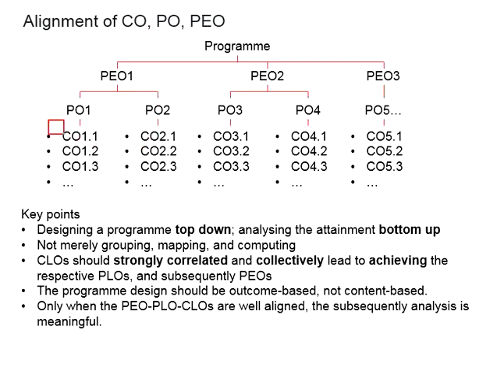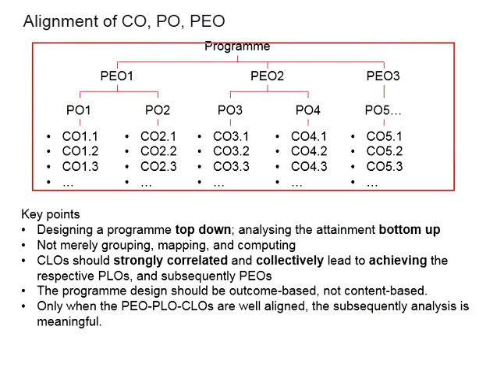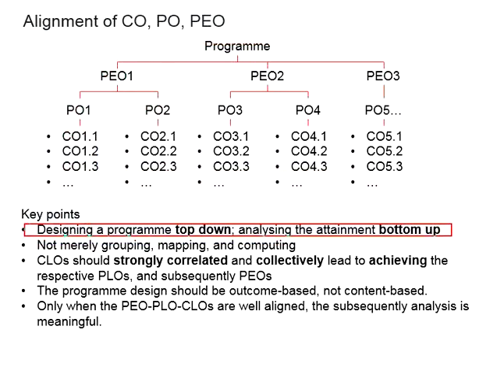Theoretically, the course outcome can be further broken down into several topic outcomes. Having so many layers here, it becomes very tedious in terms of the analysis. So, when we talk about the evaluations and analysis, normally we will look at the CO, PO, and PEO. As for the topic outcome, it will be more informal, helping the lecturers to gauge the progress and the status of the class. Now, when we talk about the alignments for this CO, PO, and PEO, this is typically how we design a program.